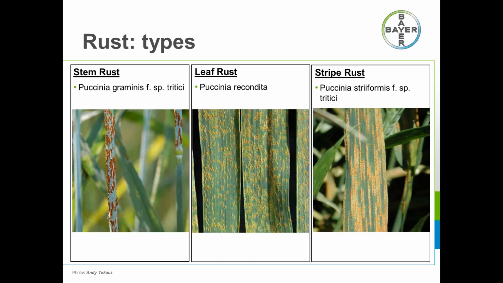Leaf rust is caused by a different species of rust. Again, it's primarily concerned in the eastern prairies. Similarly, it arrives from the central and southern U.S. And again, it can be very damaging once it takes hold. Stripe rust on the far right is primarily concerned in southern Alberta. It has shown up more frequently in the eastern part of the prairies, but it's had minor impacts. You can see the difference in the stripe rust. The pustules run along the veins of the leaf. It's pretty distinct when stripe rust arrives.